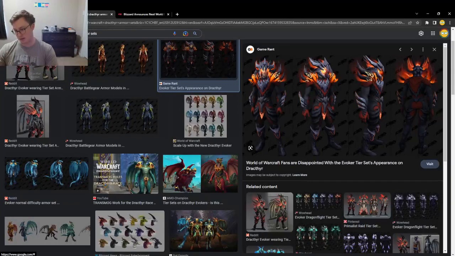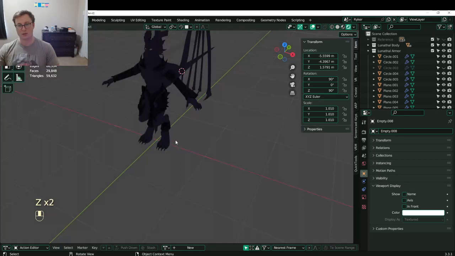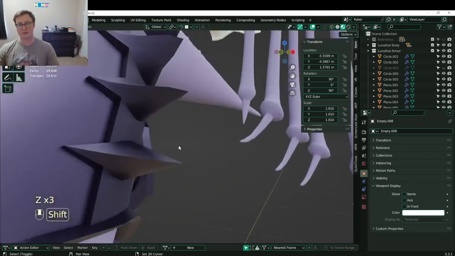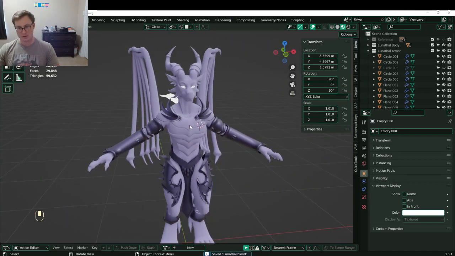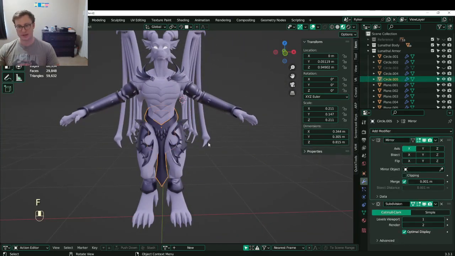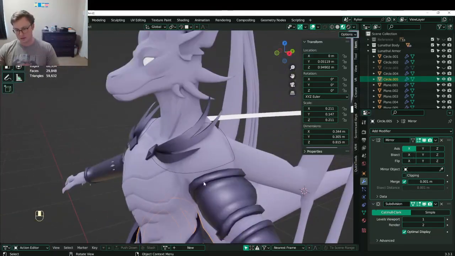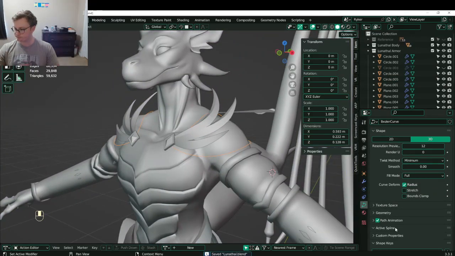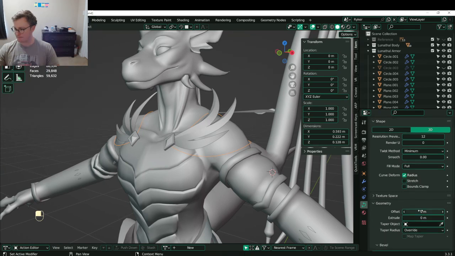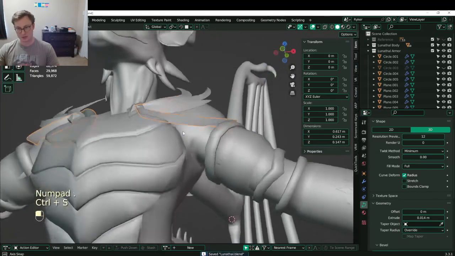I'm looking up some reference right now on this armor. I am, yes. So I'm making this guy right here, or we're in the process of it. He's originally a WoW character, but this is a from scratch avatar. And we're working on getting some of these little things on the shoulders made. I have to kind of figure that out. So basically just going to use a texture.